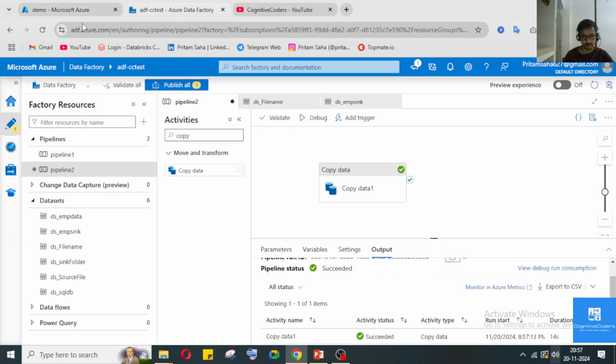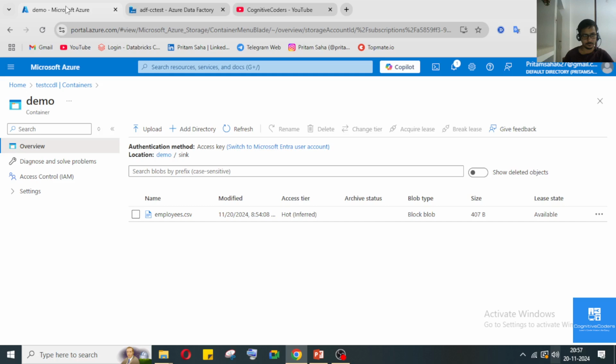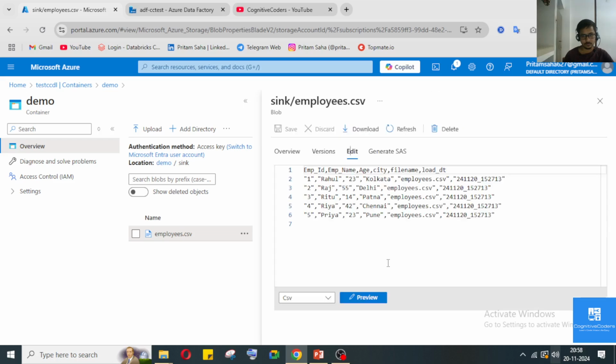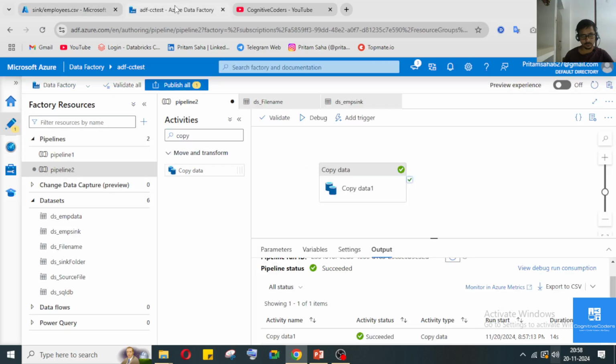Yeah, the run has successfully completed. Once again I'll refresh it. Let's see. And in edit, you can see now it has changed: 2011 24, only YY I have used, not YYYY. If I use YYYY, then it will take 2024.